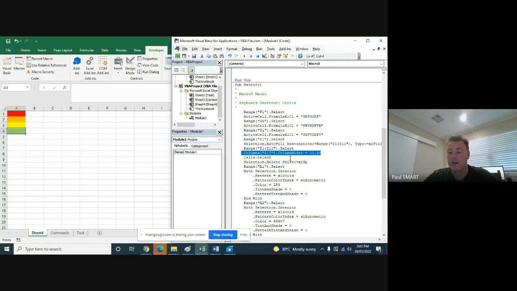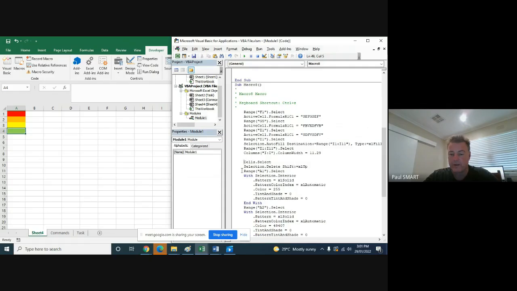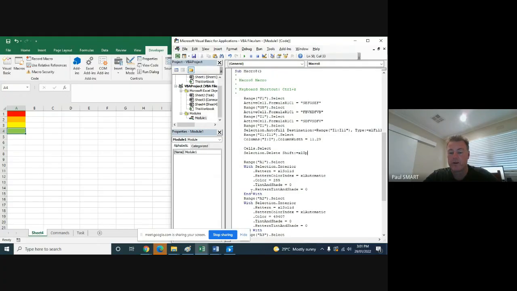So if I wanted to know how to alter column width, well, that will tell you how. Okay, and then I also selected the whole sheet and deleted everything, which is the code here. So it's saying cells, select cells.